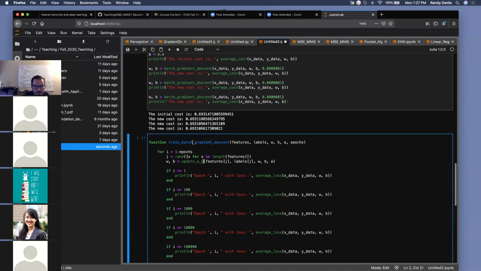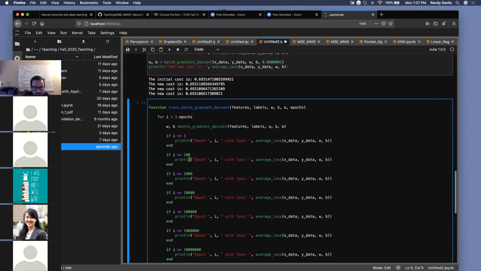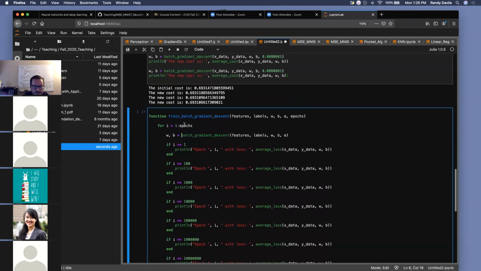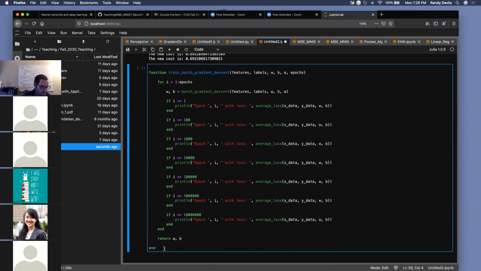It takes features and labels. Okay, so this is updating W and B, and this is just printing out how many times you run it. Okay, features, labels, effects. All right, so let's run this.